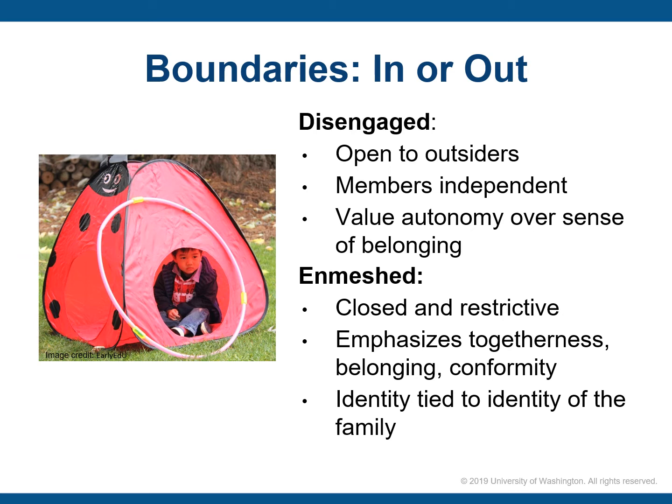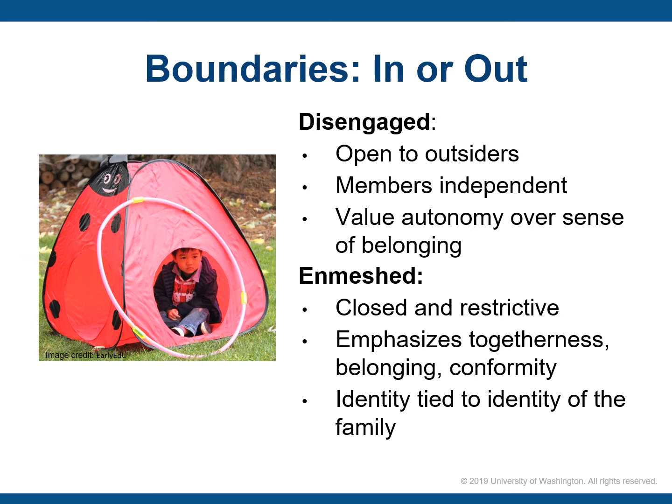Keep in mind that these terms of disengagement and enmeshment are not value-laden in family systems work. They are descriptive. This is little different from the earlier information on attachment theory, where we see how child-family involvement can fall into disengaged and enmeshed modes of being, and that can translate to different types of insecure attachments for the child. Disengaged families tend to be open to outsiders. In addition, each family member is very independent, and separateness and autonomy is valued over a sense of belonging.